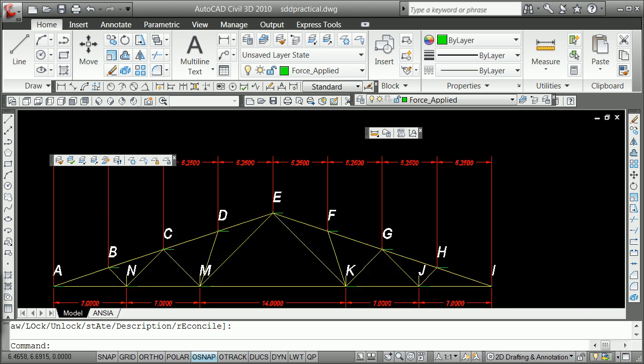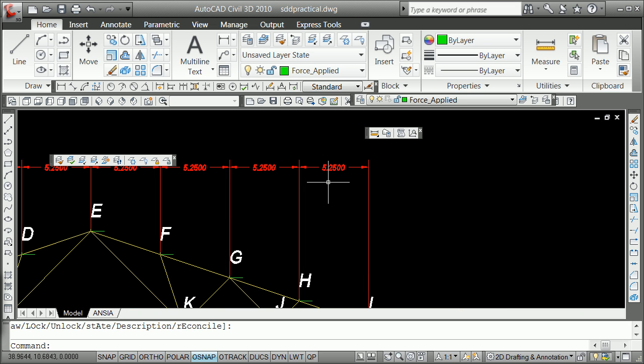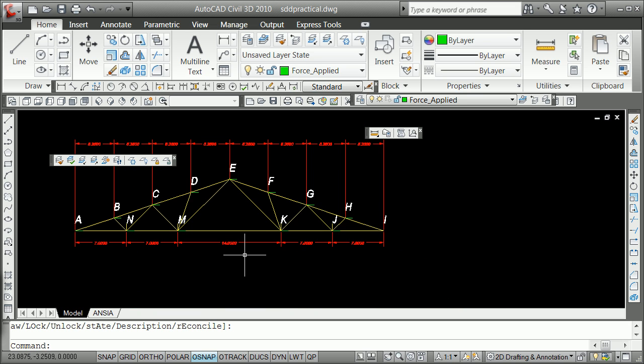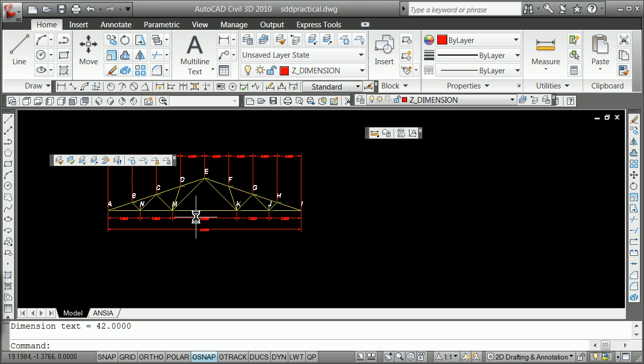Well, basically, these are 5.25 going across. And we know that this is going across here. I'll do another dimension. You can learn to do this. Click on that, set your current dimension there, and go to the dimension, which is the overall one, from the end there to the end there. And we have, in effect, you see that 42 feet.